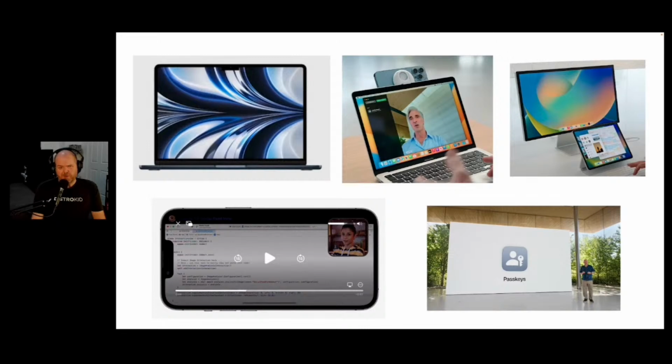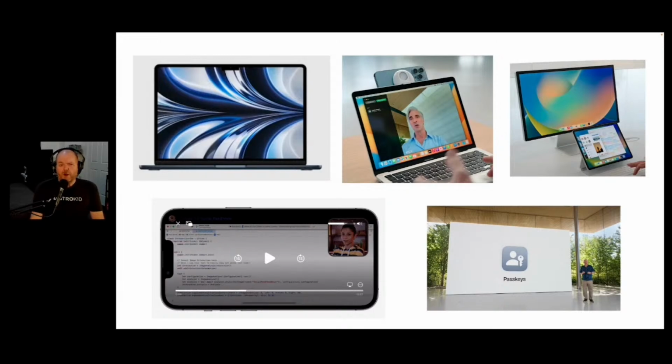The desktop display. I'm definitely keen to find out about the multi-desktop stuff. This one here, which I didn't really talk about, is the text in videos. I think that could be cool, to be able to pause a video and pull out live text from the video. And the passkeys. I don't remember my password, so passkeys could be an interesting one as well.